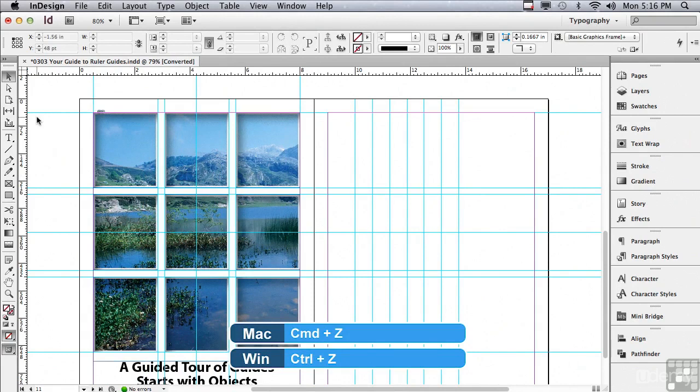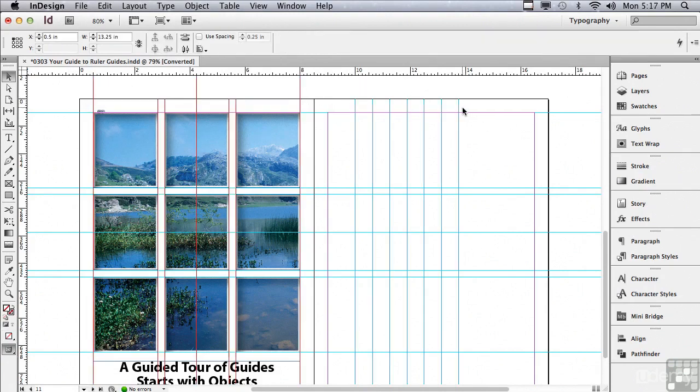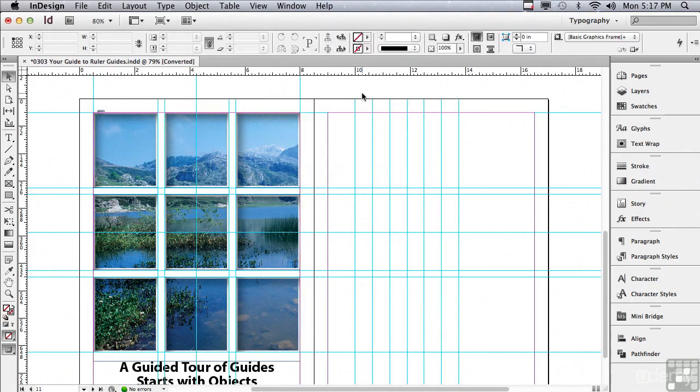If I can't select guides and objects at the same time, this must make it pretty difficult to delete all of the guides if I wanted to. Because, how would I select all these guides if I can't come in contact with objects? I could just click and drag where there are no objects and hit delete. But I'm going to have to make several selections to make that happen.